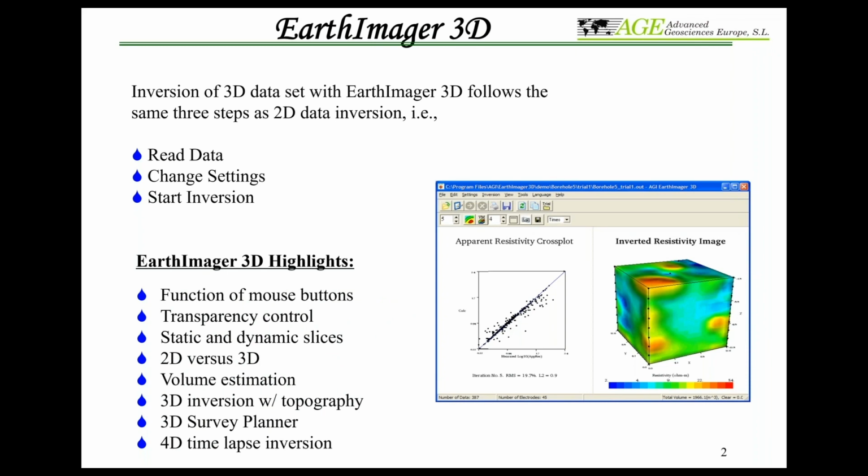This is the same as what we saw last week in EarthImager 2D, which we call 3 steps: read your data, change your setting, start inversion. So we create our software to make it easy for everybody to do these 3 steps and change different settings. Like last week in EarthImager 2D, we had many different settings as well. Here you can use a surface setting, borehole settings, and conductive earth settings.